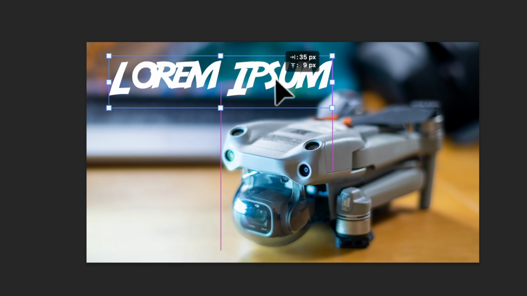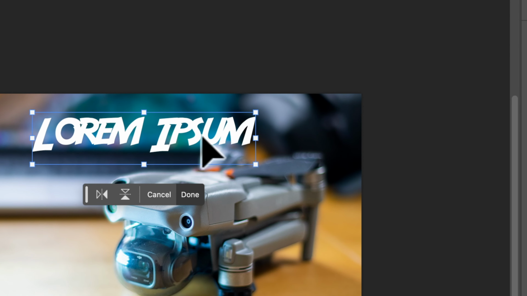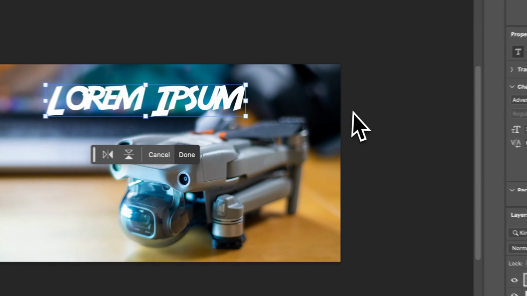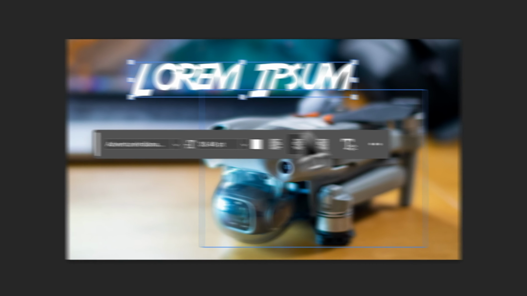What do you think? How it looks here? Maybe. It's always important when you take a picture of whatever you want to put on your thumbnail to leave a lot of gap. So in my case, I probably could leave a bit more gap on this side so I can fit a whole text.